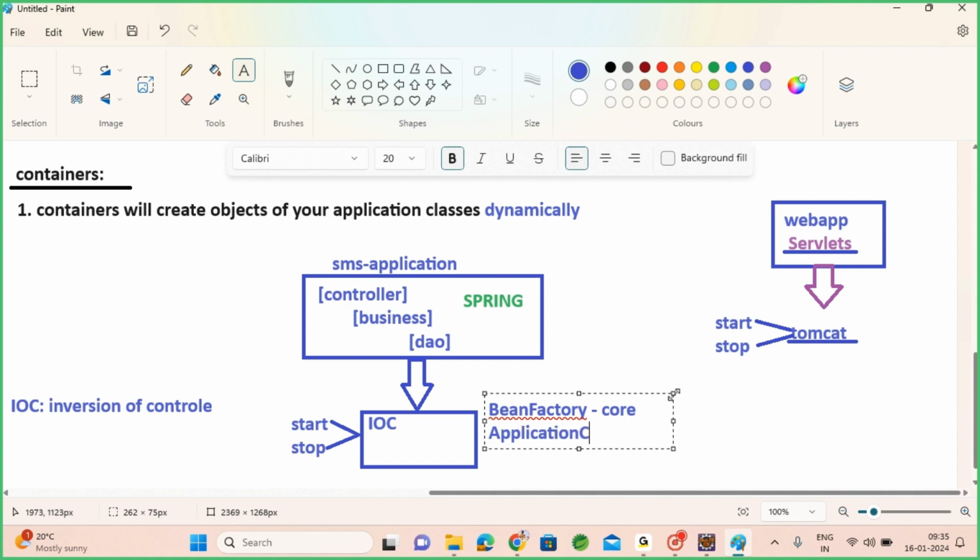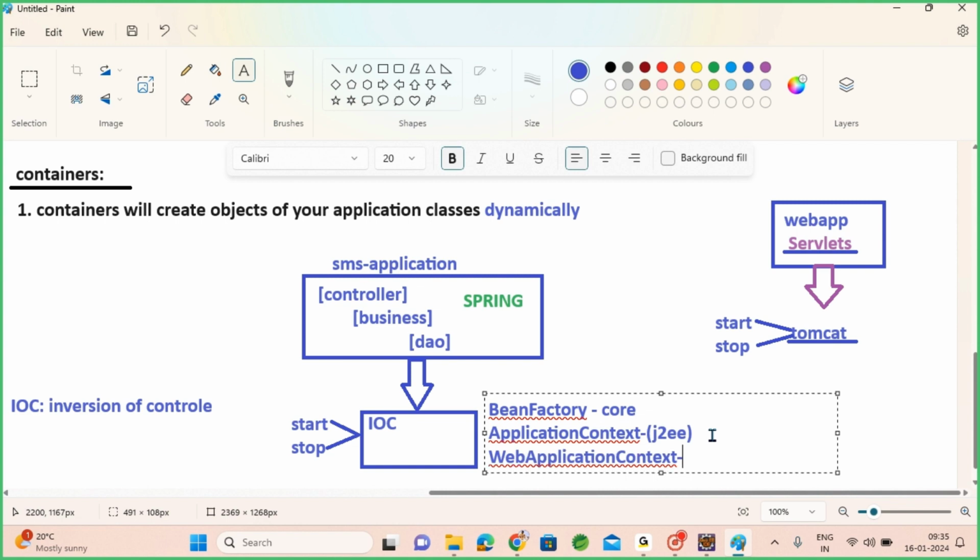Application context is the another container. We call it a J2EE container. And we have one more container, which is web application context. We call it the web container.